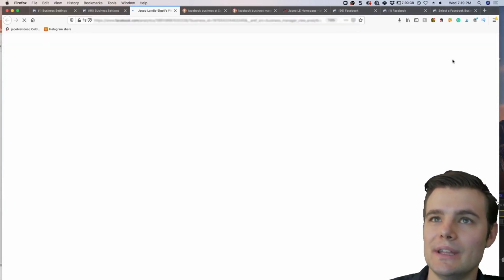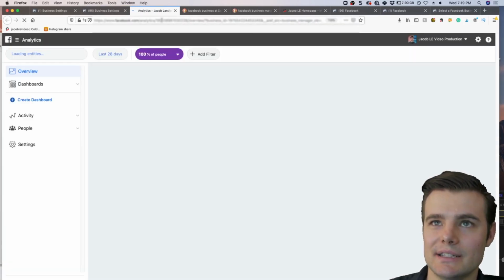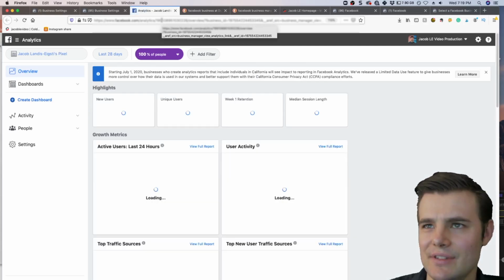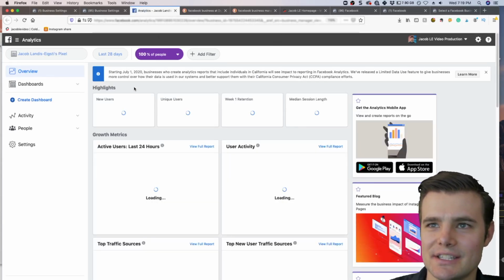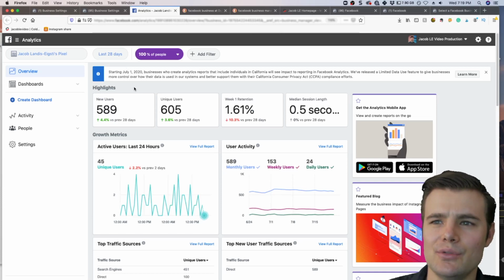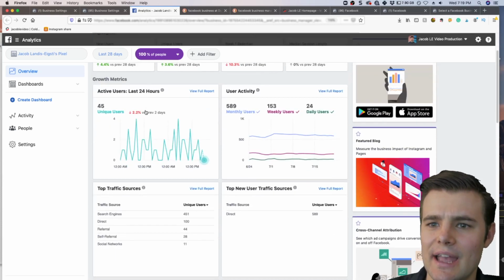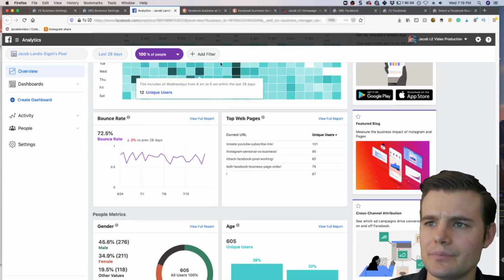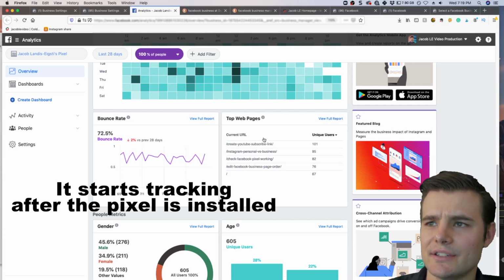If we open up Analytics, this is one where I haven't set anything up. We can see exactly how many users there are and the users' activity, and if we scroll down, you can see how many people visit each URL. You can also send ads just to people who have visited this specific URL. So we don't need events for tracking.